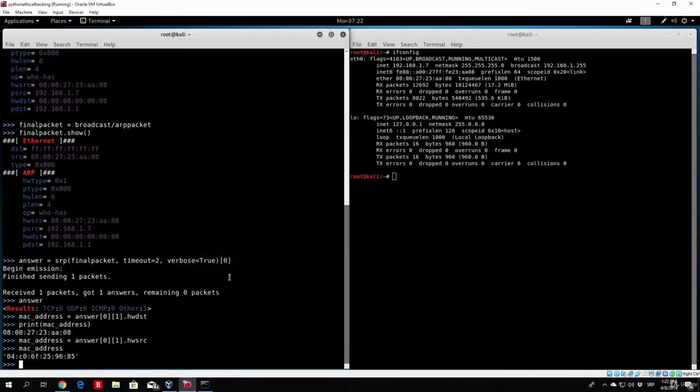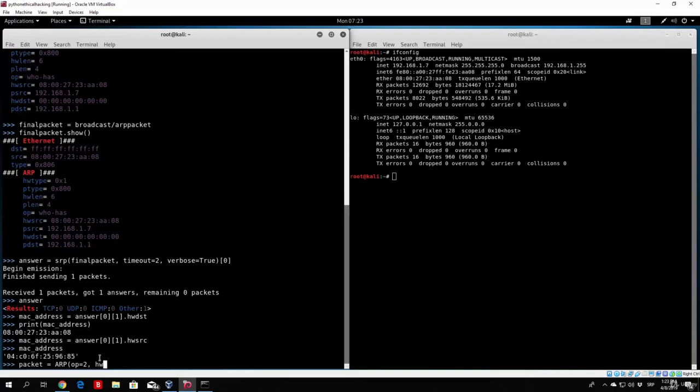Let me see what we can do. We can make a variable called packet, and this variable packet will be an ARP packet, which we will then send. Since the first packet we sent was a request packet, with OP equal 1, what we want to do is make OP equal 2, since right now what we are sending is the response. We want to send the response to the Windows 10 PC, even though they never sent us a request. We want to send them a response saying that we are the router. So we can do that with OP equals 2, which is the response.